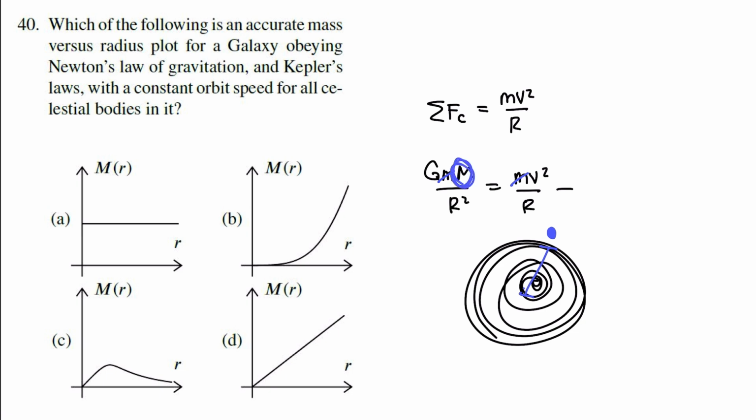If we simplify, we should see that M is proportional to r squared divided by r, if we multiply both sides by r squared. That means M should be proportional to r, which suggests a roughly linear relationship in an ideal circumstance, which is what we're dealing with in this question. So we would choose choice C. This is a very common type of question where you manipulate variables to evaluate the proportionality between two variables, and then use the relationship you find algebraically to determine what the graphical scenario would look like.